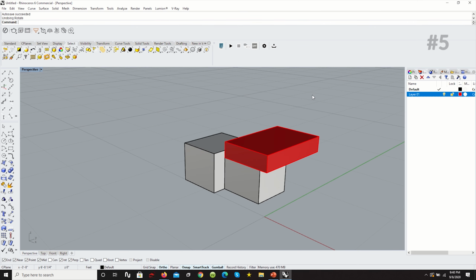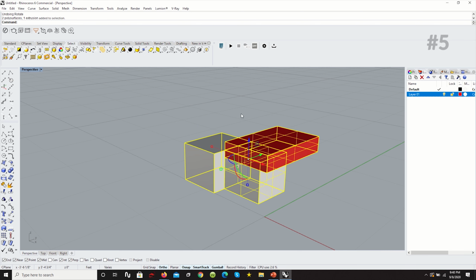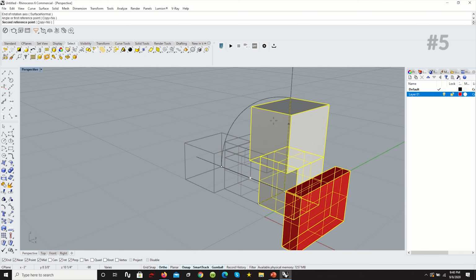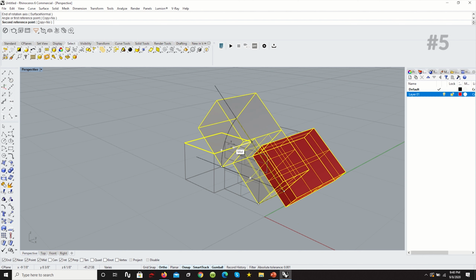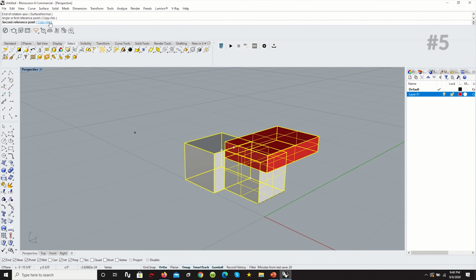We can also rotate objects three-dimensionally. So let's highlight everything and go to the command bar and type rotate 3D. You pick the axis about which you want the object to rotate, then you pick the direction you want the object to pick up. So this is the rotating axis or hinge, and this is the axis about which the object is going in.